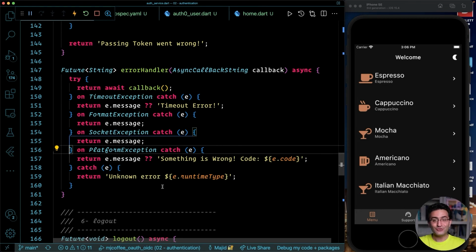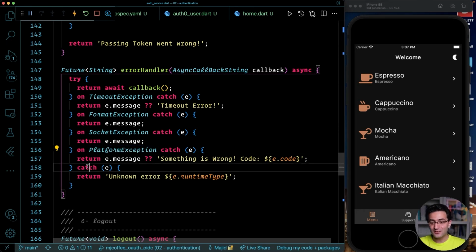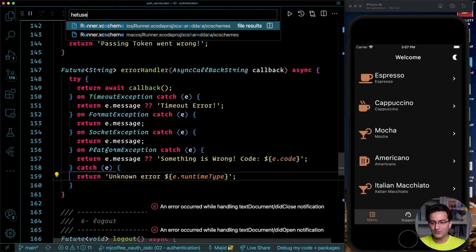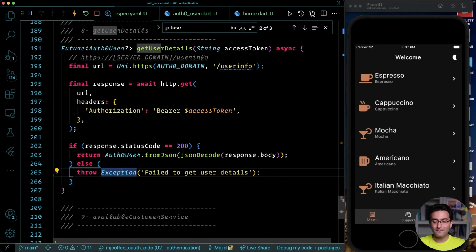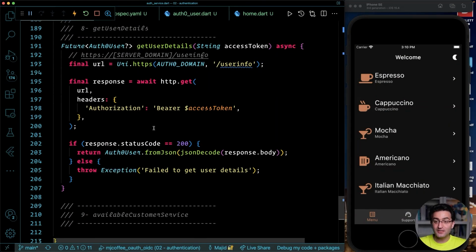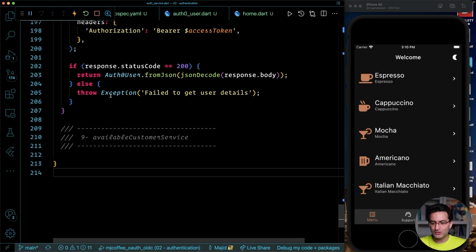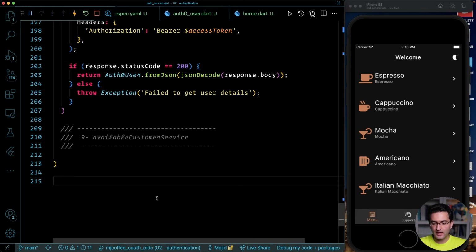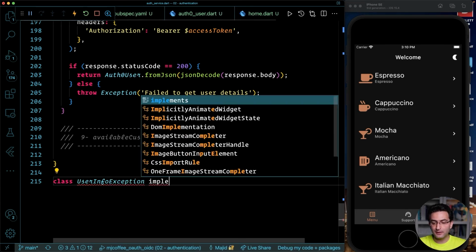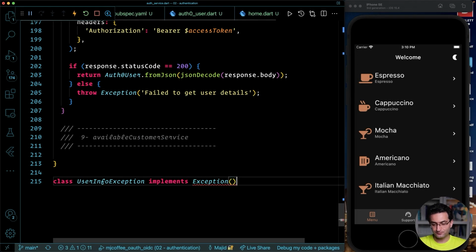But you have the entire video about error handling. You can extend these exceptions, and then you can catch that particular exception that we just talked about, like get user. Let's go to get user. In fact, let me give you an idea how you can create that exception yourself. So this is an exception, right? You can come up here with a class, say UserInfoException, which is going to implement Exception.